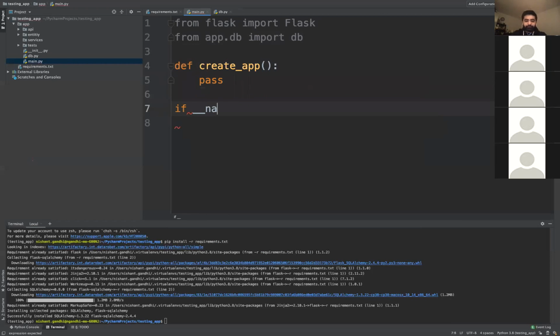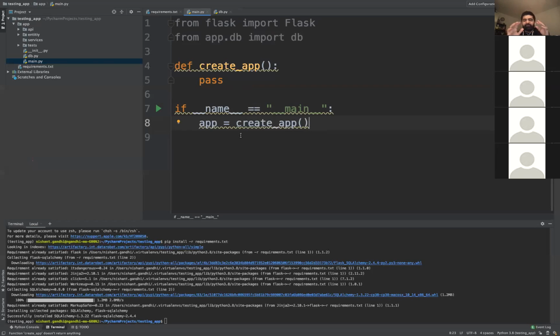So if __name__ equal to __main__. Why do we need to do this? Because when we run this file, it will start executing line by line, and when you try to cross import certain things, it will create an error and create multiple instances.